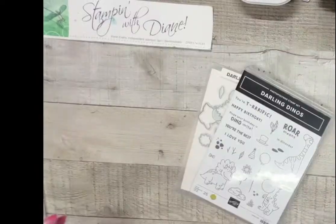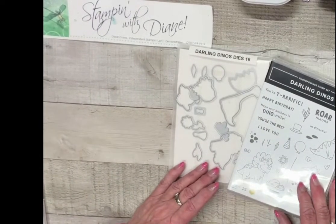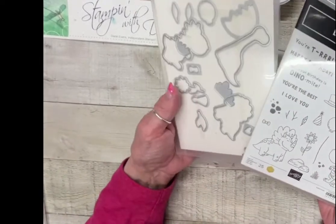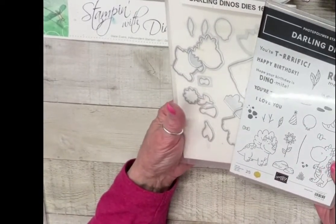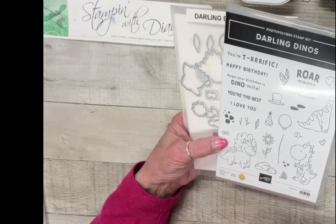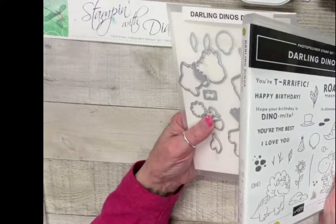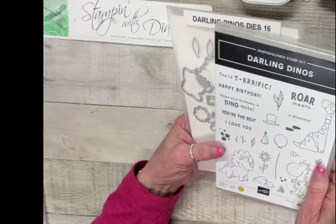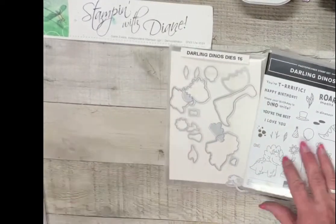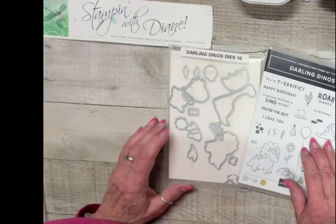All right, so let's go down to my desktop. Here is the Darling Dinos. This is a bundle. Remember, when you do purchase the bundle, you save 10% on it. This is absolutely adorable. There's 25 stamps. This is also a $1 million winner, and I don't even know who the $1 million is. That's pretty bad. I didn't even look that up. I am sorry, and I do no dishonor to anybody else.